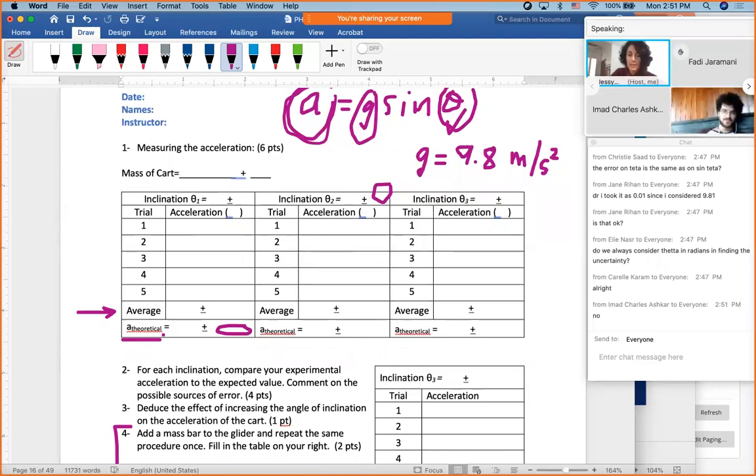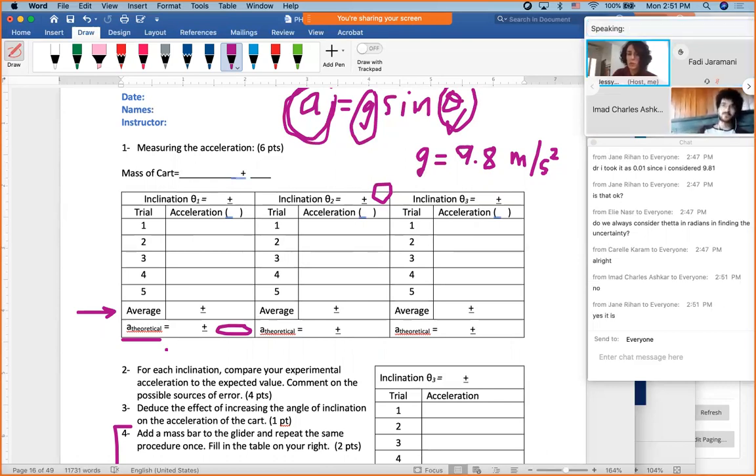But for the theoretical acceleration, it's different, isn't it? To calculate the theory, you do g sine theta, and the uncertainty is due to the uncertainty on g and uncertainty on theta. For the average, you do the 5 different trials and you see how scattered they are. So the RMS is only on the experimental. So here we're doing an experimental and a theoretical, and they're not related, right? Okay, but for the acceleration values collected above, we don't include an uncertainty through the calculation. You mean uncertainty for each?